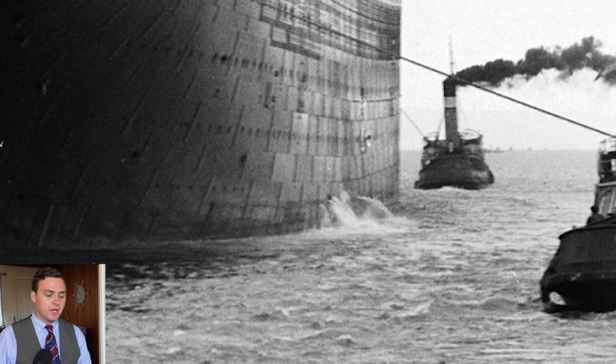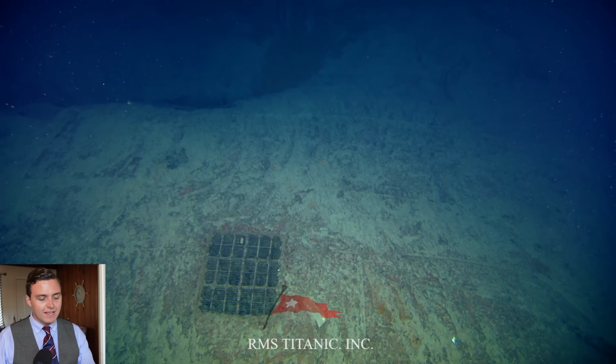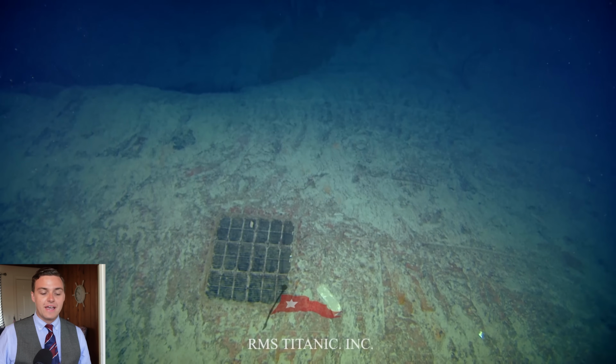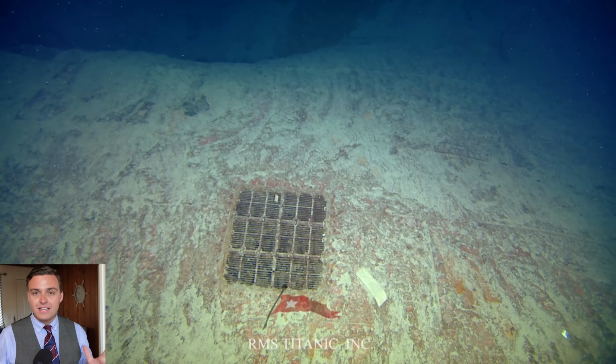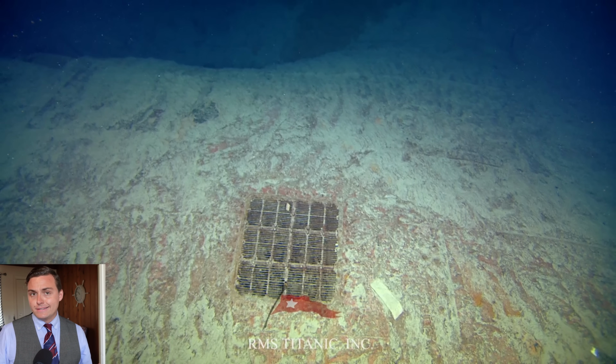And so you can actually see that there's some of the original red paint, the anti-foul, still around it, which would have been the red underside of the ship that was essentially used to prevent the buildup of marine growth and things like that. And it's really amazing to see an example of original paint just still lying around there. But it also gives you an idea of just how destructive the breakup was, because this should absolutely not be sitting in this kind of position. This should be really low down on the ship's hull, in line with the engine room, and it's just been torn apart and sent flying by the breakup.